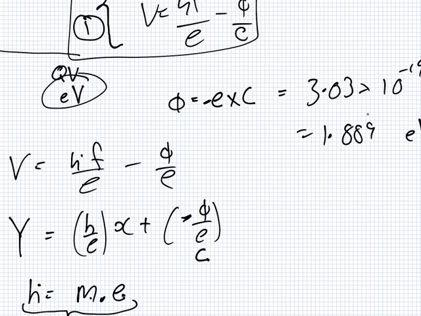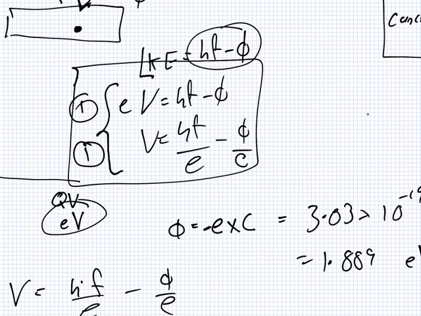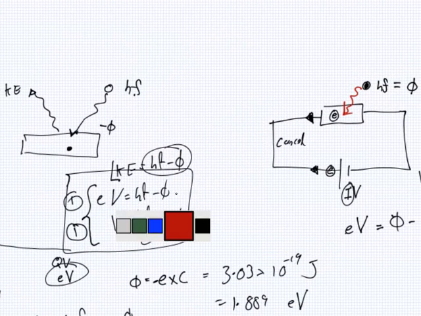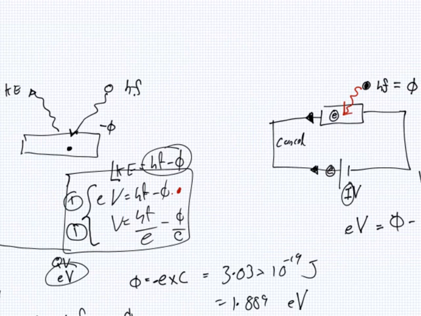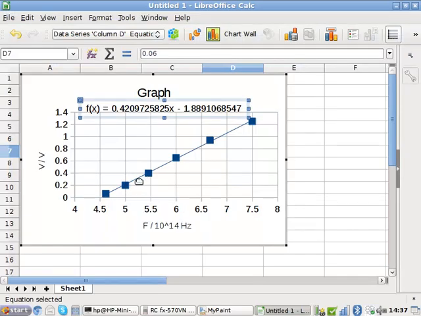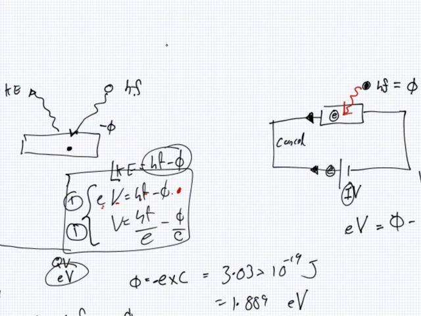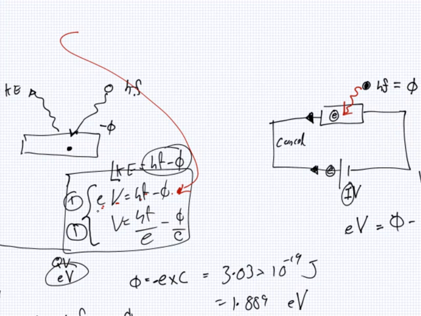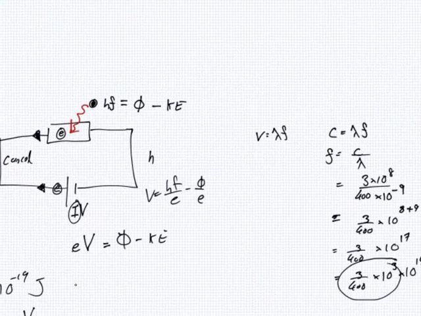Okay. Did they say use the graph to do this one? No. They said determine the work function. So, although they weren't being very clear, I almost feel like they wanted you to use this formula to get the work function, because you can use the f from the previous part, the h from the formula book, the v, and the e. Because the e is an electron, the v, the voltage, is... okay. If you look here, when the f is minimum, the voltage is zero. Yeah, you can see it crosses the x-axis here. So that means this is actually gone. So you get h f minimum equals the work function, yeah. So the previous answer multiplied by h should give us the same number you got a moment ago.